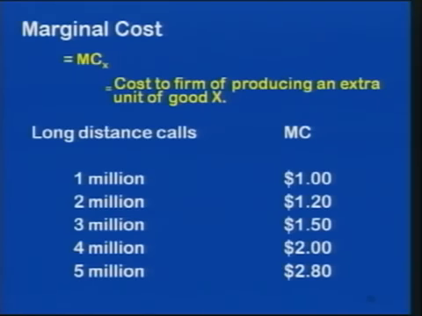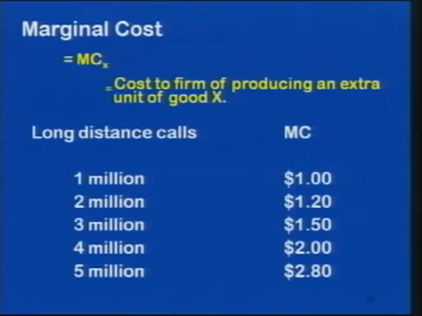And for cell phones, it's even the case that to allow more calls, the company has to buy more frequency. And frequency is not cheap. So generally, there's going to be a cost associated with providing one extra unit of the good. And then you can ask the same question. As the firm increases their units of production, at each point, what is the cost of providing one extra call?